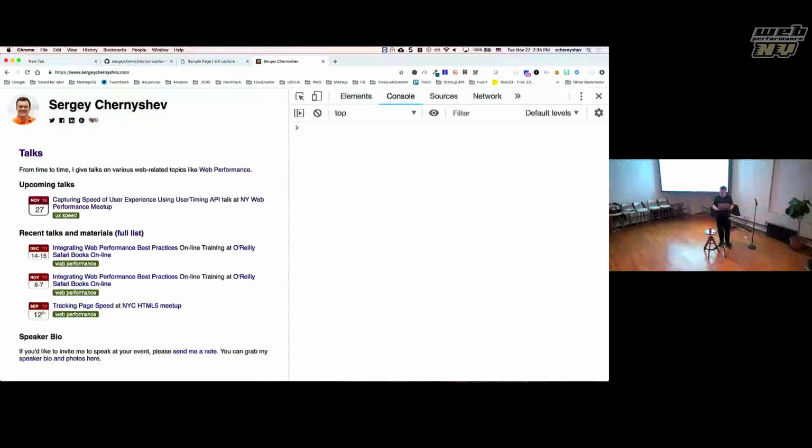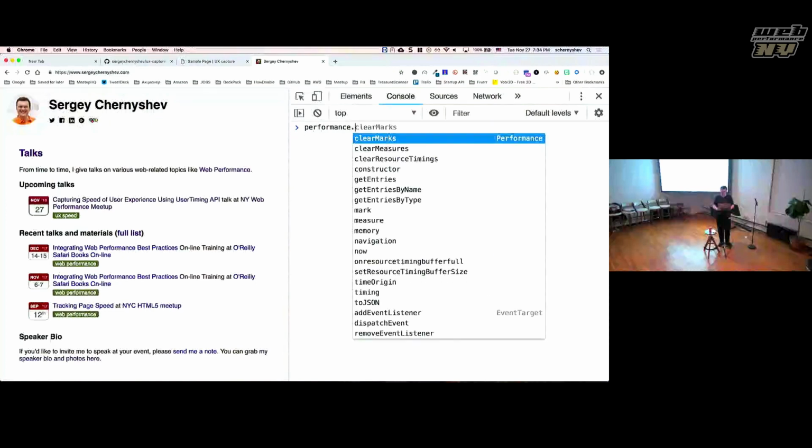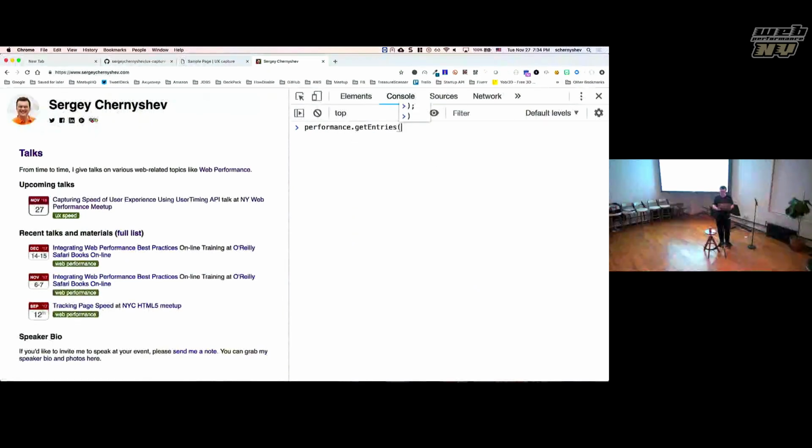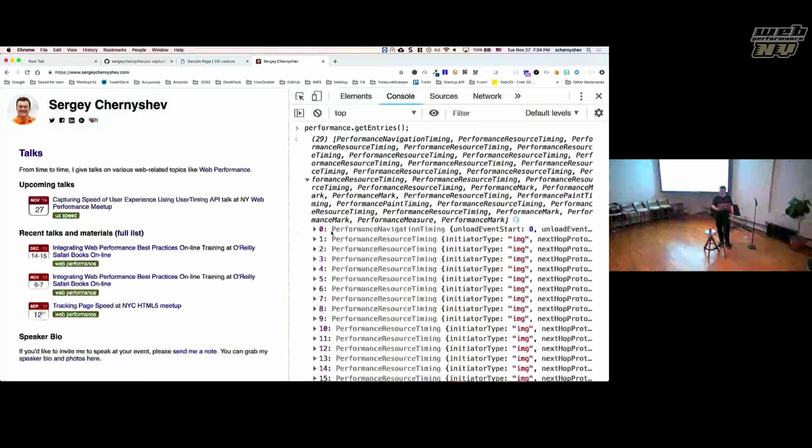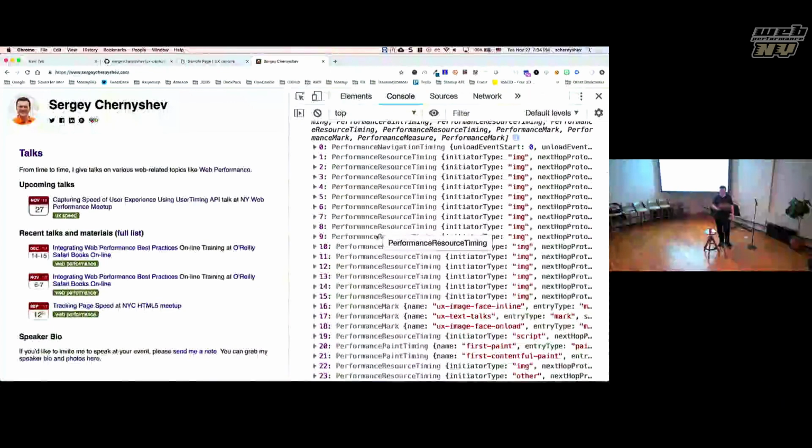I do want to show you the main method that lets you collect all the timers from the timeline, and there are quite a few of them. So there are different APIs, and you can see these, like 16 and 8 through 18, are actually performance marks, right? But there are a whole bunch of others, like navigation timing actually collects another entry here, and there are resource timing APIs.